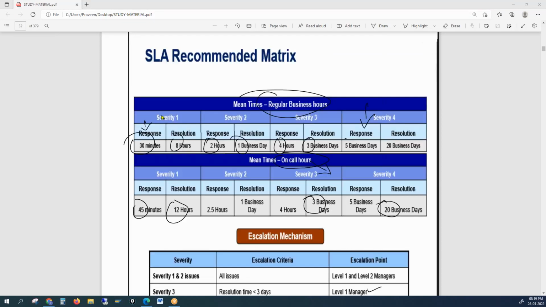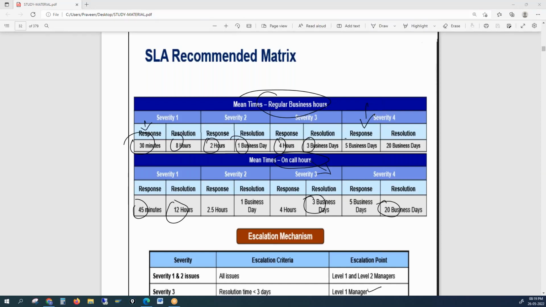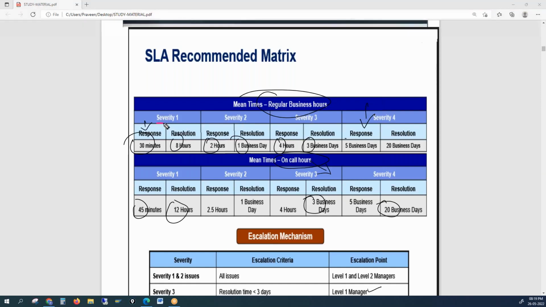Okay, so there is no standard terminology in the industry. You could use any terminology, but you fix to something today itself. In some businesses, they call it severity, so they call it S1, S2, S3, or some projects they call it priority, so they call it P1, P2, P3. Some projects they call it level 1, level 2, level 3. It could be anything, but you fix to something so that you can tell the same in the interviews.